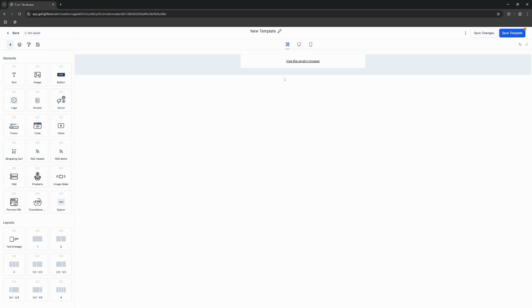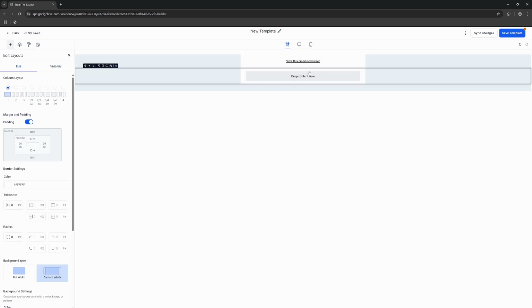What we're going to want to do first is come over to the side here to Elements. If we scroll down until we see the layouts, inside of here we can drag in a layout. You've got quite a few in here you can choose from, but I'm going to choose this one here. It's got the one. Select that and just drag that on just like this. You can do some customization to this if you want to, but I'm not going to be doing any of the customization as I think it should be alright.